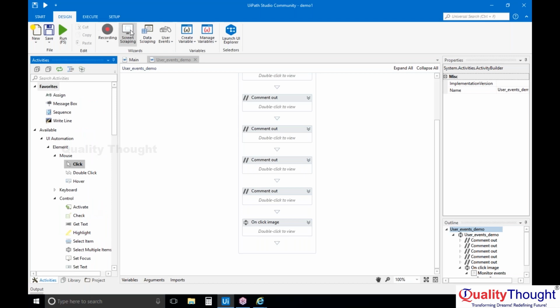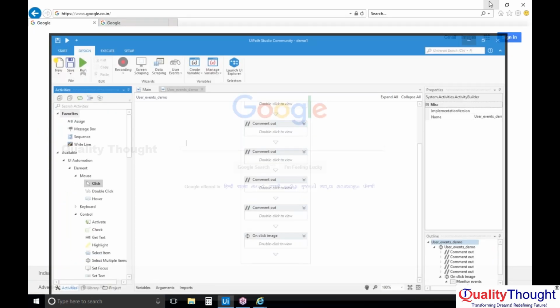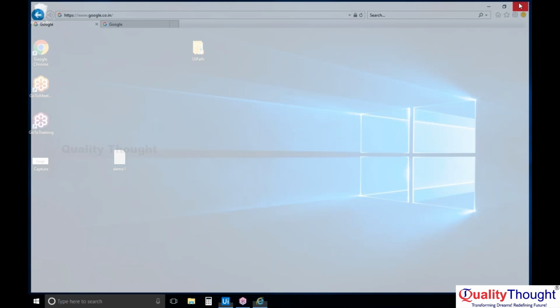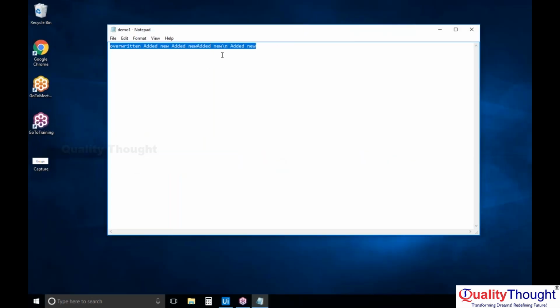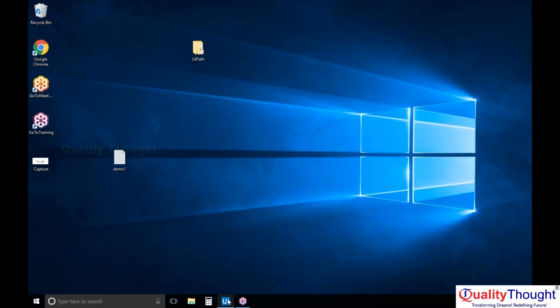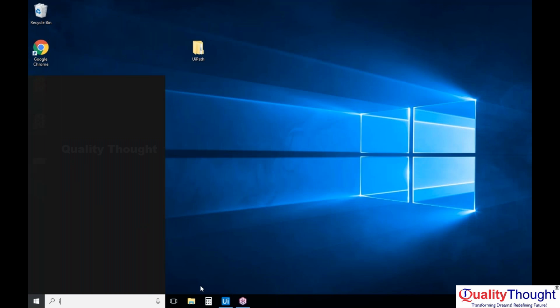The screen scraping is a cognitive functionality of UiPath. So what does the screen scraping do? If you try to read a file which is not in the text format, let us say if you have a text file to read, it is very easy, right? You can just use a read file and it can extract all the text that is available in it. But what is the problem with data which is not in the text format? What are those cases?